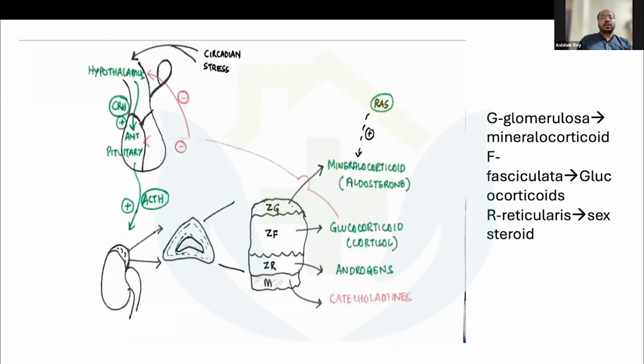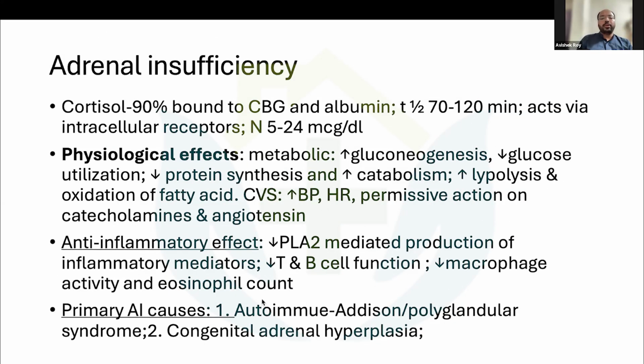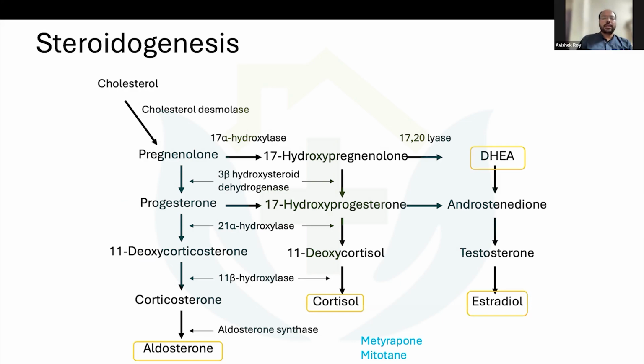Similarly, if you have a gland which is affected by autoimmune disorders like polyglandular syndrome, or primary Addison's with an autoimmune feature which affects the gland, you can have adrenal insufficiency. Congenital adrenal hyperplasia is not so important in adults, but you can have it in children, in whom it is one of the common causes of adrenal insufficiency.